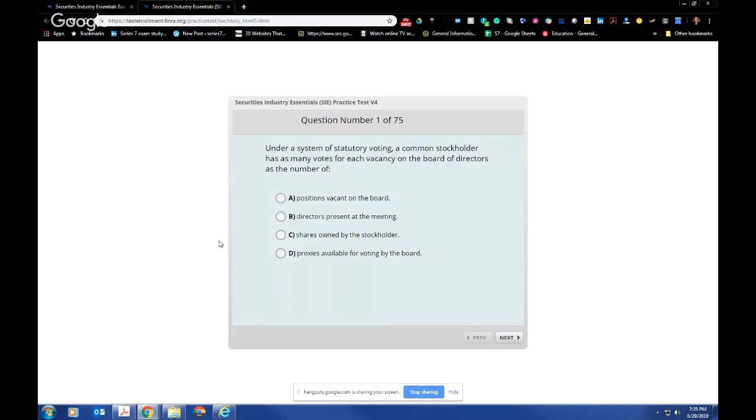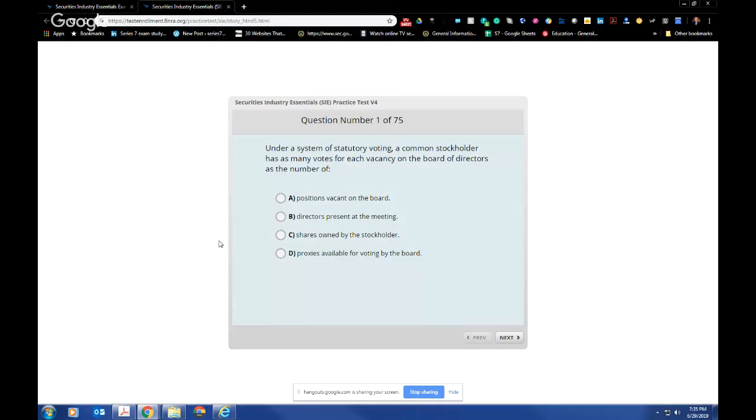If you do cumulative voting, you get 1 vote per board seat per share, but you can use them any way you want. Say there's 100 shares, 3 board seats, and you do statutory, well, you can do 100 votes per board seat. And if you don't vote for the third person, then you lose that vote. But cumulative, 3 board seats, you technically get 300 votes that you can use any way you want. You can use 200 on one. Maybe you like this board member and she looks strong. You vote 2 on her and then 1 on another. You can still do 100 each, or you can do 300 on one and none on the other.